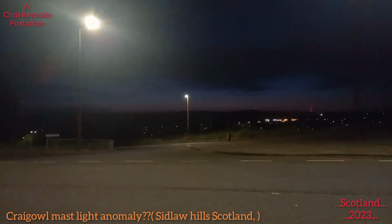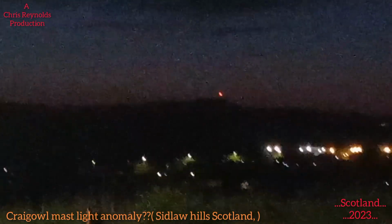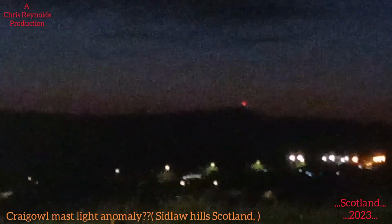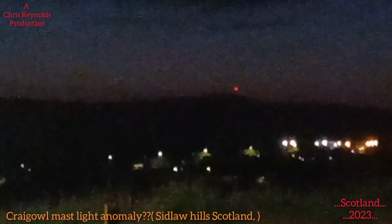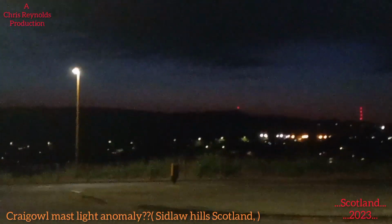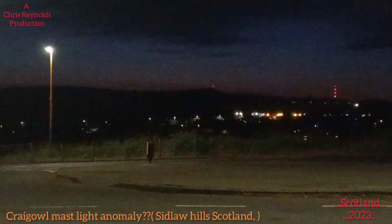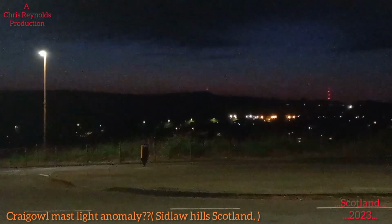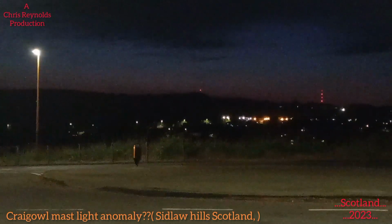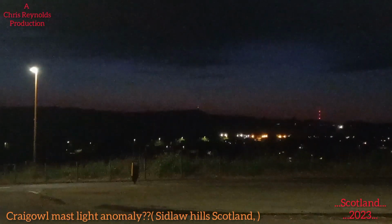Another thing, by the way, about this mast light anomaly. Just a few months ago, I was able to see this mast light. Obviously it was earlier on in the evening because it was between winter and summer. The anomaly didn't happen. It remained two lights, because I drive home late every night from work, and I pass this route, and I glance over and notice it, and one time it didn't do it. It remained two lights all the time, and then I think it was the following day or a couple of days later, it started doing it again. So initially there was nothing unusual about it.